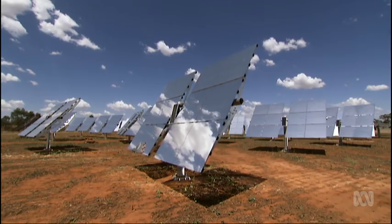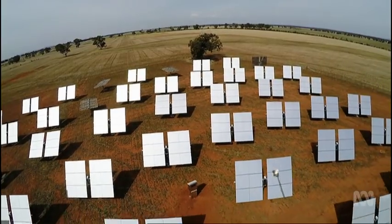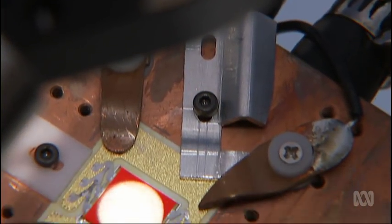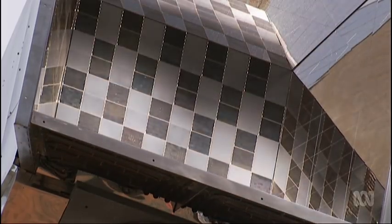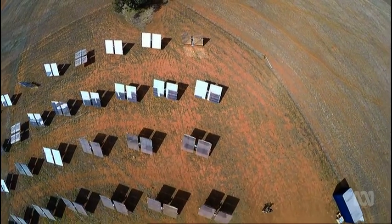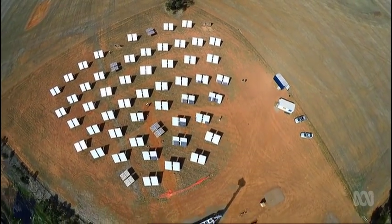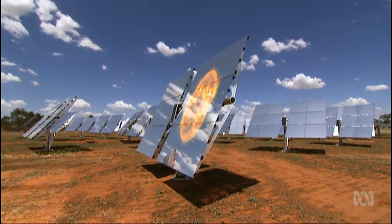Regen demonstrated the concept of focusing light to a central tower and converting it using solar panels at a reasonable scale. The UNSW team hopes their improvement will supercharge that type of system — it's a very good match, since the receiver is very small, allowing sophisticated enhancements to efficiency. The advent of these technologies, and perhaps several others in parallel, could mean that a large portion of the world's energy is provided from clean renewable sources — another important step to tapping into one of the greatest clean energy sources in the solar system.